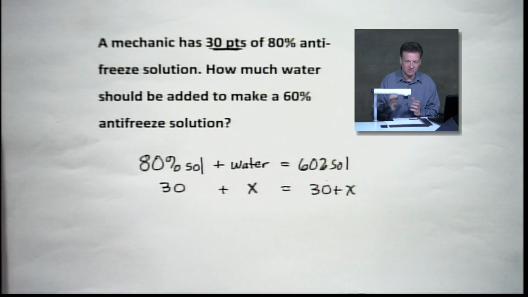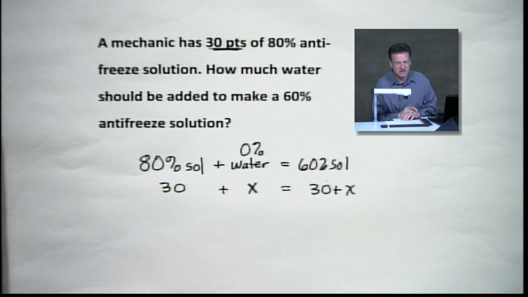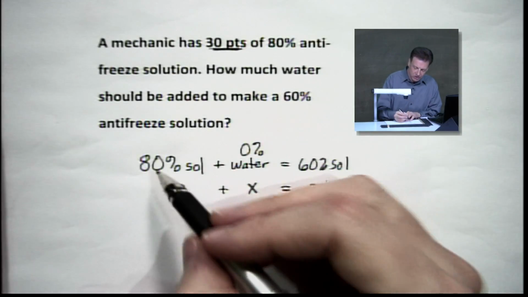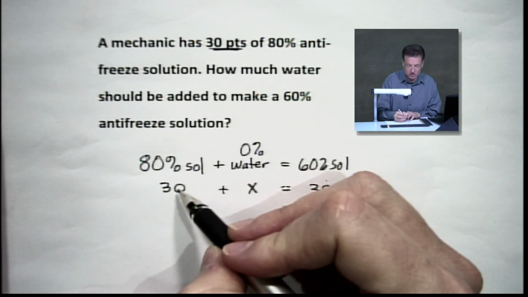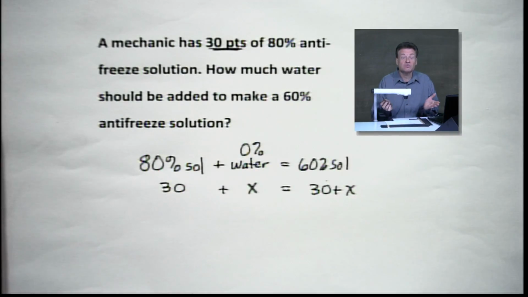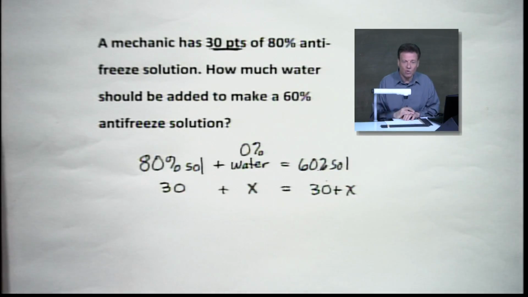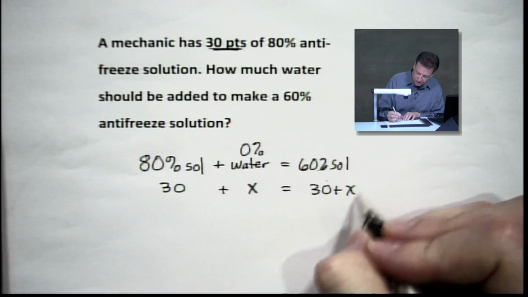Now, when we have 30 plus X and we have 60%, that means we're going to have to multiply these out. We've got to make this now work into a nice, easy equation for us to figure out. Remember what I said about water? 0%. So that's going to be important because we're going to take 80% of 30. We're going to take 0% of X, which is real easy because there's nothing there. 0 times X is 0. And then we're going to take 60% of this final quantity. So we're going to put a little parenthesis around it when we work through that.